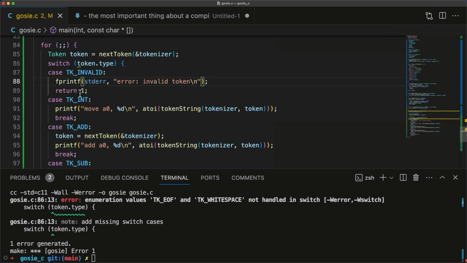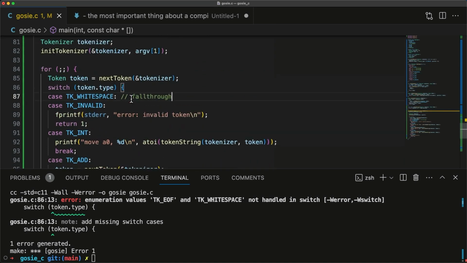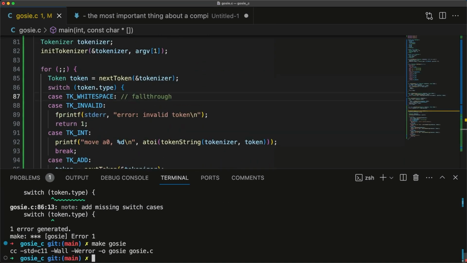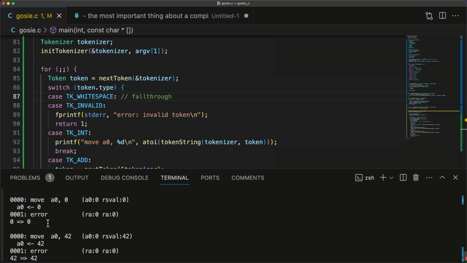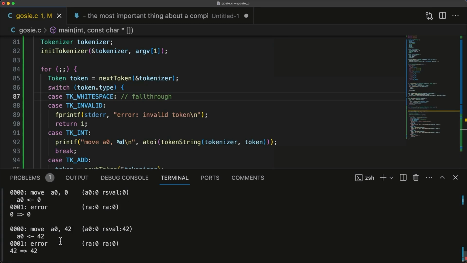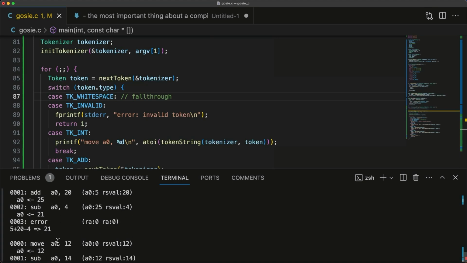Whitespace is not being handled, but it should already be handled. So, okay. Now, this should fail. No? 0, 42, 5, add 20, sub 4.